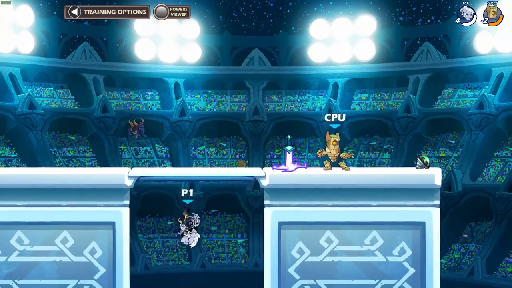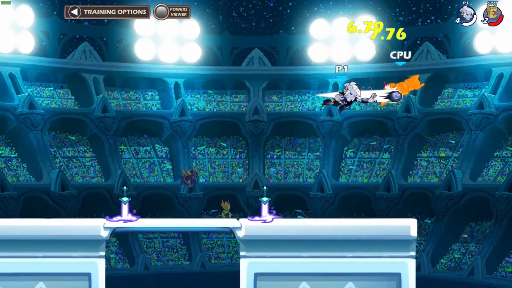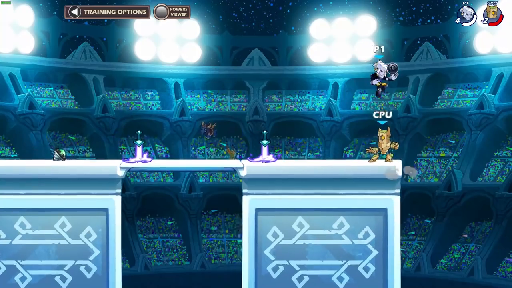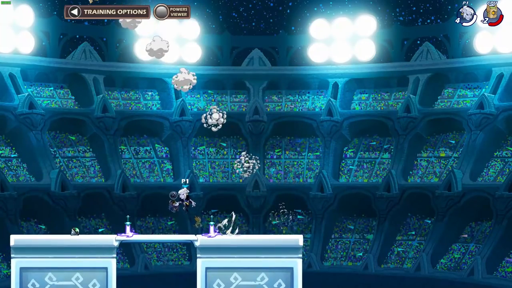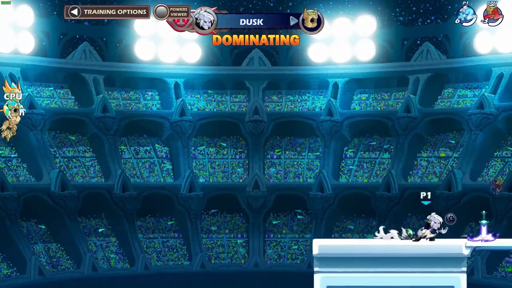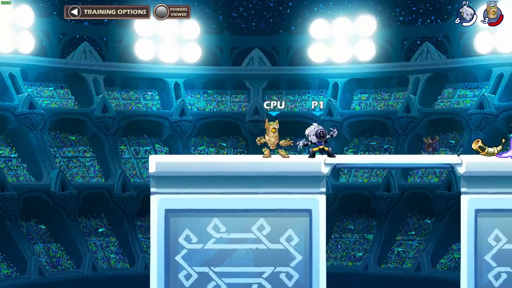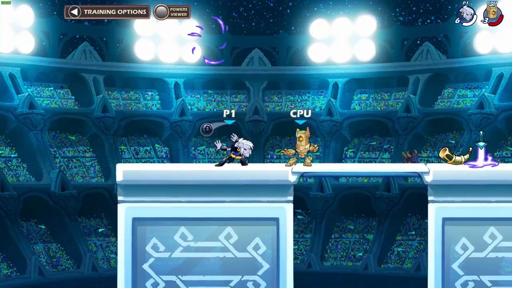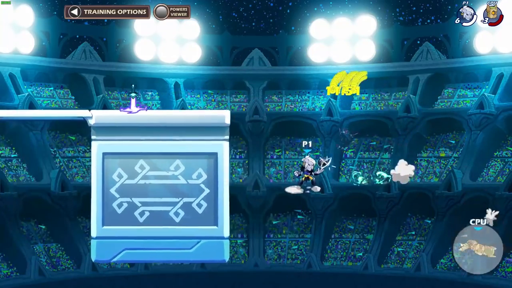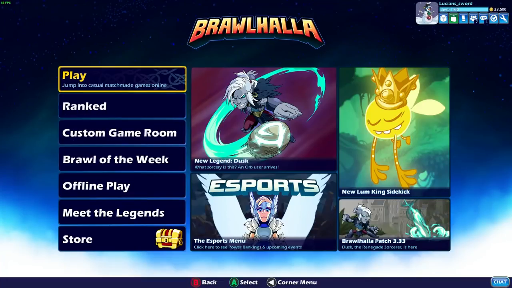So ground pound, he shoots out a little puff of smoke pretty far, actually. Side sig is pretty much like Wu Shang's side sig. Okay, we've seen enough. Let's go ahead and fight somebody.